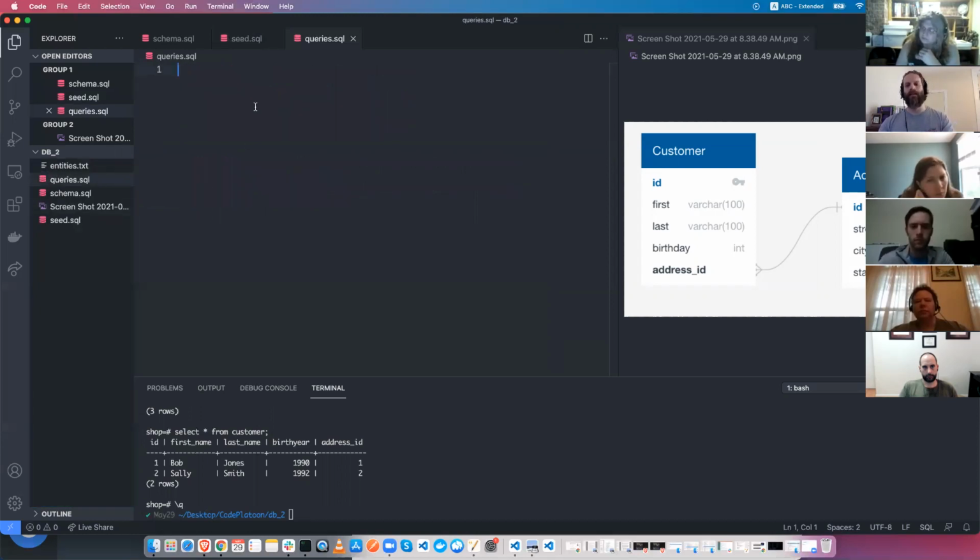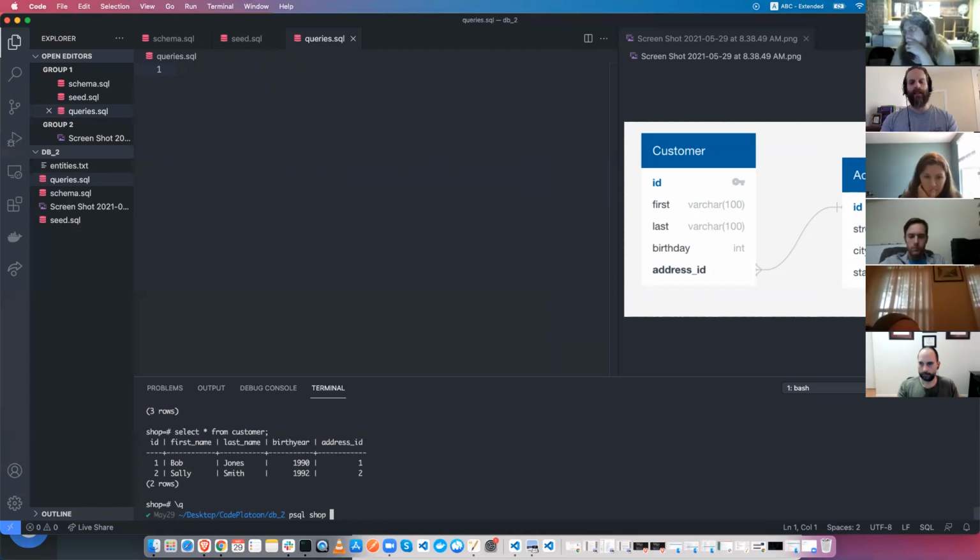Real quick, what was the command in the terminal to insert the seed file into your schema, to connect those two? So you will use psql and then the name of the database, which in our case is shop. Then we'll pass it a flag.